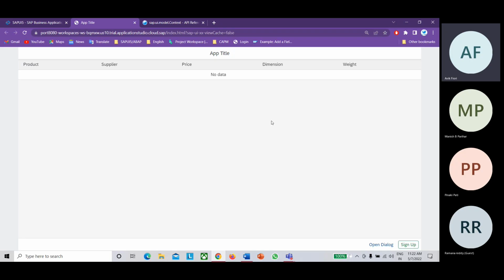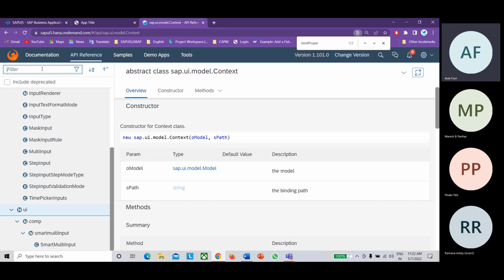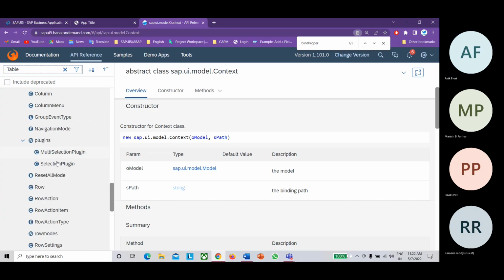At the same time, we also need to provide the context so that data will appear inside this table, right? So what do we need to do from the controller side? If I need to follow the aggregation binding, I just need to go to this API reference and search for the table.